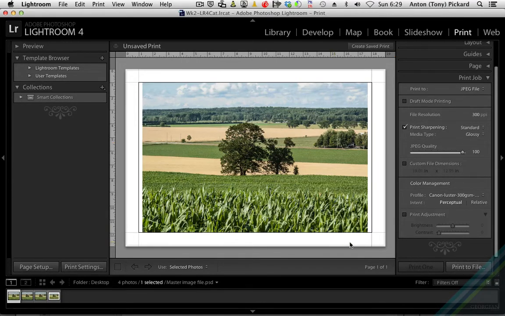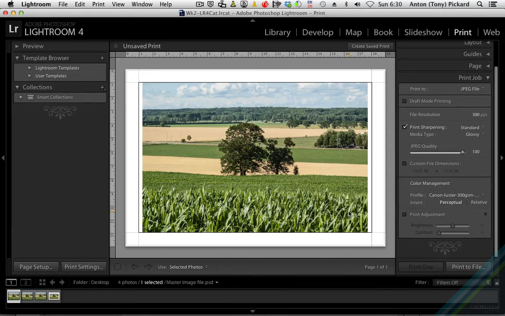Just remember that any edits that you do in Photoshop, save the Photoshop file as a master and then re-import it into Lightroom, or make sure that that file is the one that's actually in Lightroom, and then you can output directly from that. So again, just to repeat, two ways of doing this. You can output from Photoshop, convert to profile, convert to the paper profile, and then output the JPEG. Be sure you save a print version of your master file just in case. It's a good safety. And then you can output to a JPEG file in Lightroom from your master file.